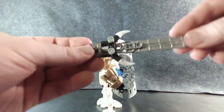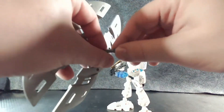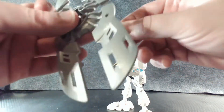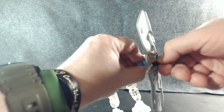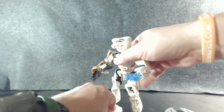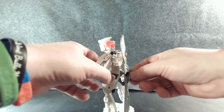Let's go ahead and show the storage methods for the sword and the shield. The shield has one of these long three-length pins with a little axle connector at the back end. Part of that reason is to make it easier to pull everything off — theoretically you should be able to just grab it right here and pull it all out. I really, really hate having to pull the pins out separately like that. But another reason is for the back — you just plug it right into his back.